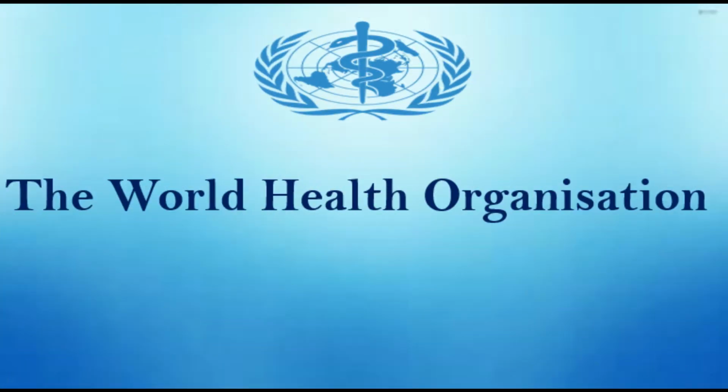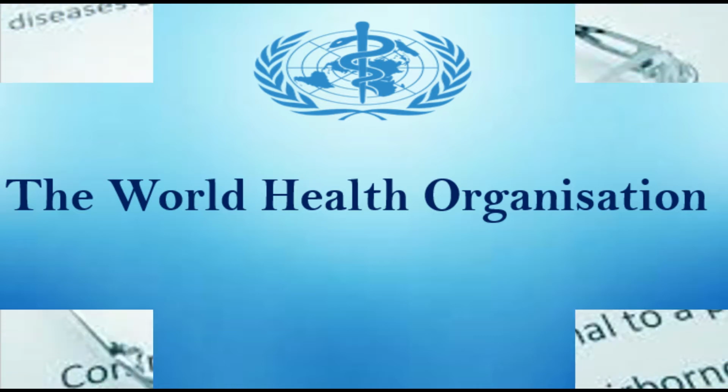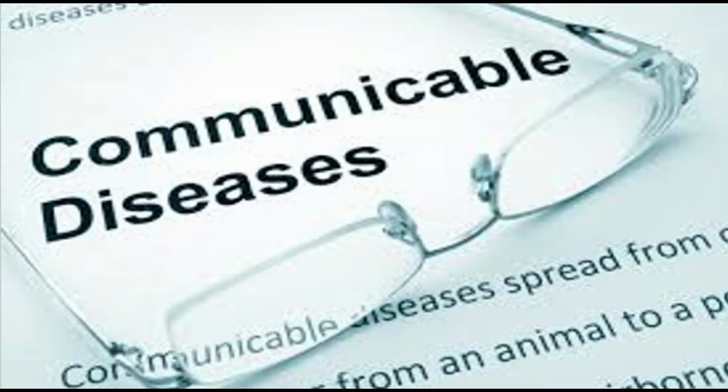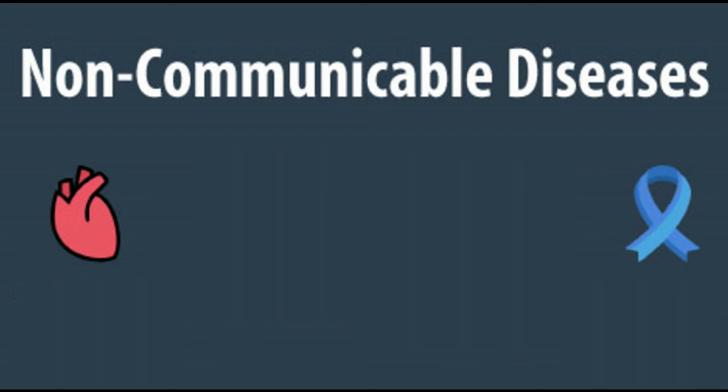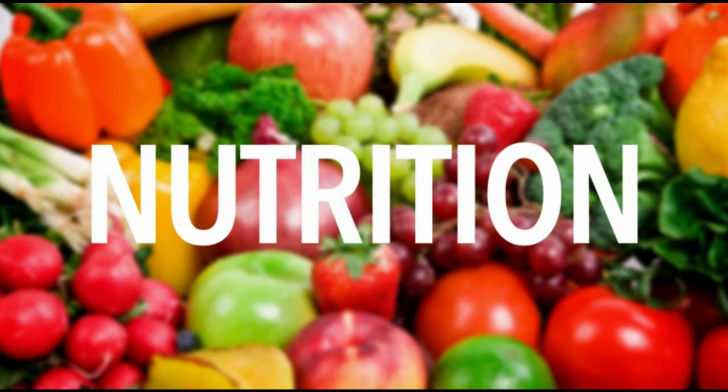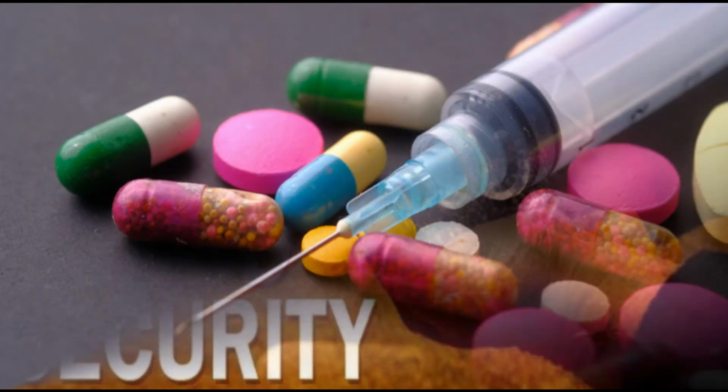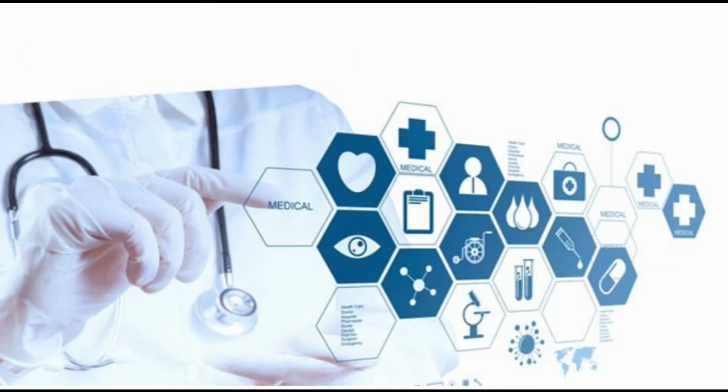The World Health Organization works to eliminate communicable diseases like tuberculosis, Ebola, and AIDS, and non-communicable diseases like cancer and heart diseases. It is also concerned with nutrition, food security, and drug abuse. WHO also develops reports, conducts awareness programs, and organizes international conferences related to public health. The organization also assists governments to strengthen their public health services.